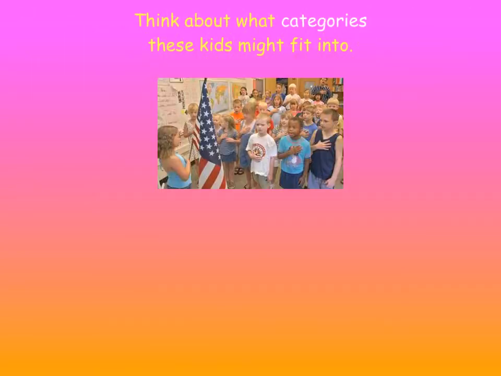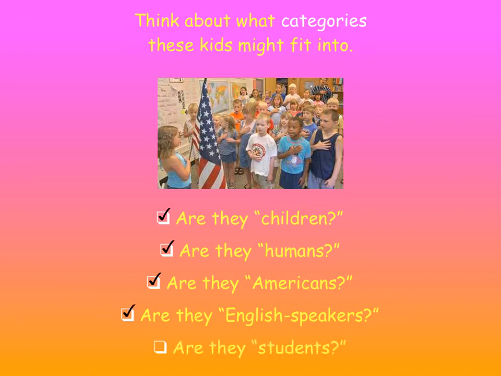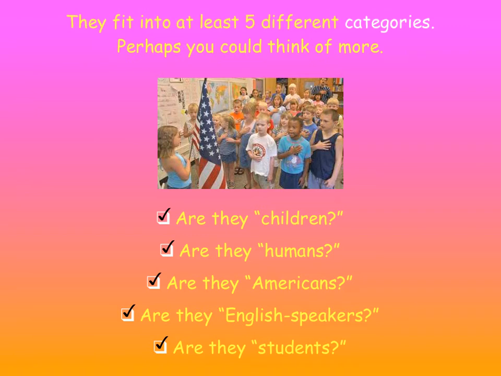Think about what categories these kids might fit into. Are they children? Well, yes. Are they humans? Obviously. Are they Americans? Well, looks like probably so. Are they English speakers? Pretty likely. Are they students? Yes. They fit into at least 5 different categories. Perhaps you could think of more.